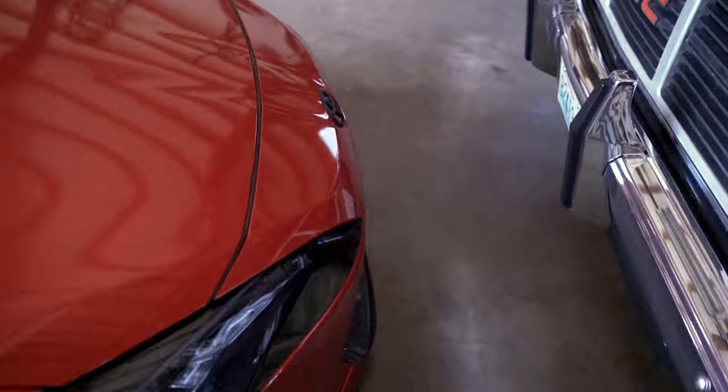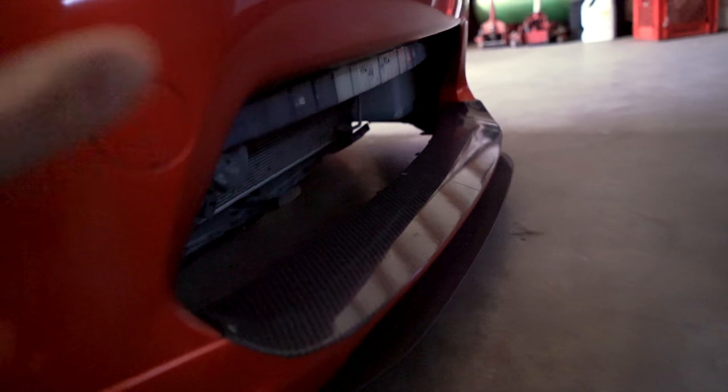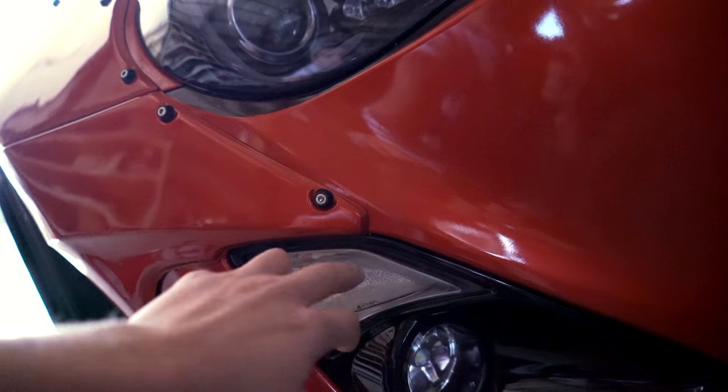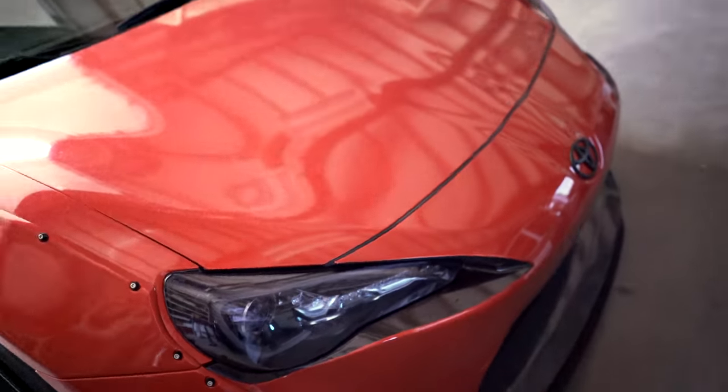One of these days coming up, I got to pull the bumper, the headlights, the fog lights off. I have a leaky headlight - let me show you. Under the grille where the grille was, it's going to go all black in there - I want that all black. And then that's carbon fiber wrapped right there. I think I'm going to replace that with black wrap. It's leaking pretty badly, as you guys can see - that's pretty disgusting. I don't know if the fogs themselves are actually leaking, so that's going to be for another video. But right now I'm just going to set the camera down and wait until I get the wing in the mail. It's going to look so insane, guys, I cannot wait.